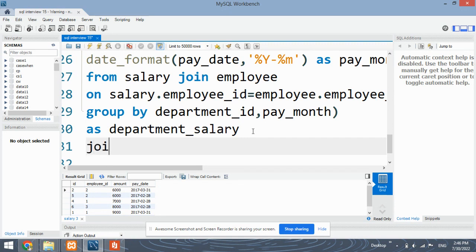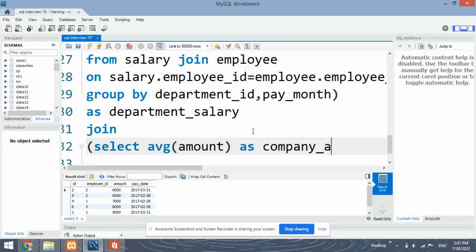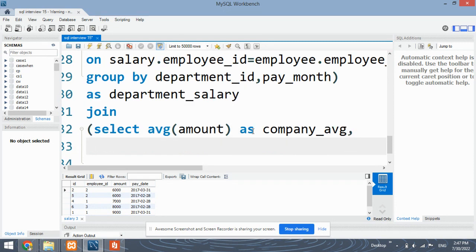And now we will be creating the second table, or we will be specifying the rows from the second table, which will be the company salary. So what we are going to retrieve in that is the average amount as company average, which means the average salary of the entire company.